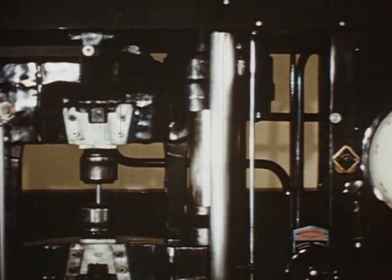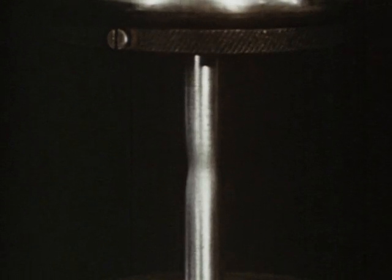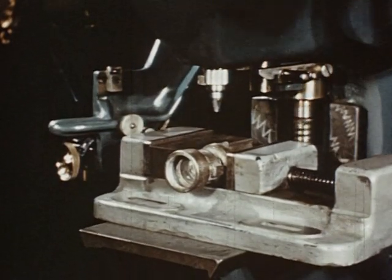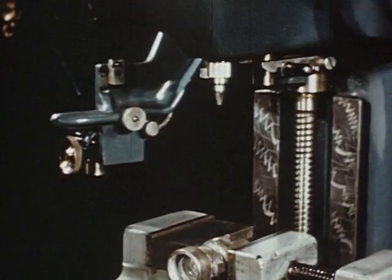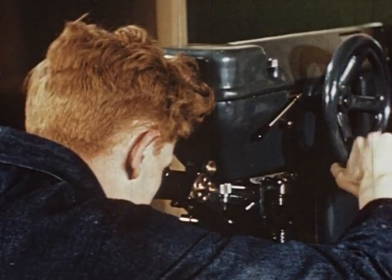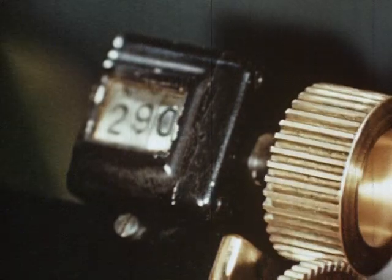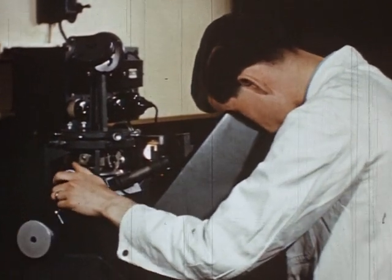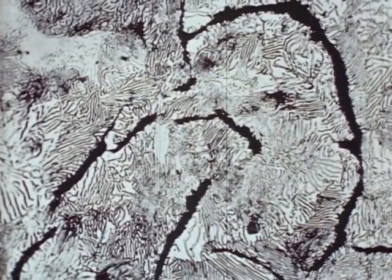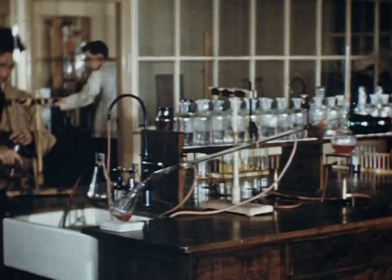Laboratory control of casting and forging is kept at the highest standard, with the latest machines for physical and analytical testing, X-ray photographic and microscopic examination of metals. The semi-automatic operation of this tensile testing machine is one example. Another is the pyramid hardness testing machine, which is of particular importance for metals used in locomotive manufacture. The diamond cut made in the sample is read by the operator, who adjusts the measuring device to the impression which he sees greatly magnified. The vernier reading of 290 degrees shows the degree of hardness of the sample. This projection microscope permits the metallurgist to study direct at 500 magnifications, the grain size and general structure in the etched sample. Well-equipped chemical laboratories play their all-important part by analytical testing of metals.